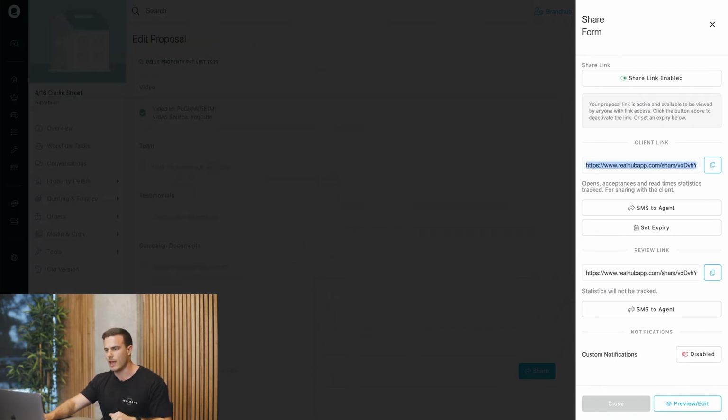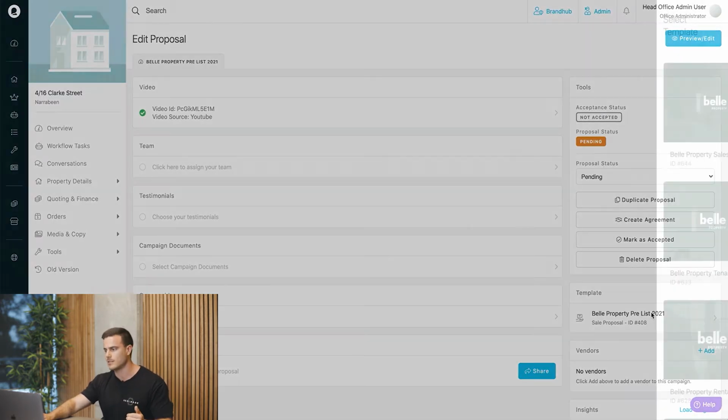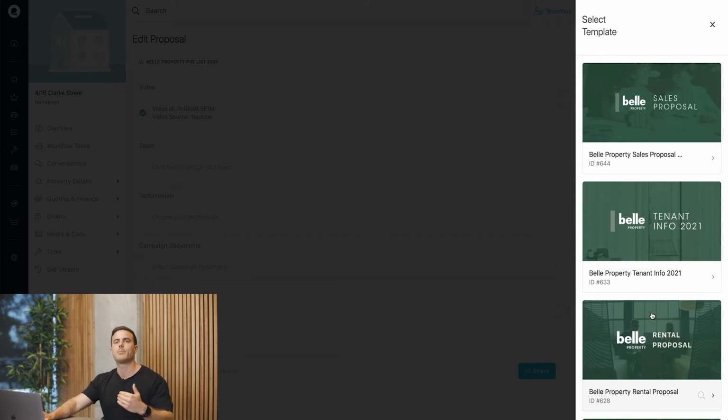So what I'll do now is I'll move on to the next touch point. So let's say we've finished that pre-list. We can then create a proposal, right? Now, what I've done is I brought my templates back up and I'm swapping it out to a proposal. What I would encourage you to do is create a pre-list and then create a proposal, just so the link doesn't swap out when the vendor's reviewing it on their phone.